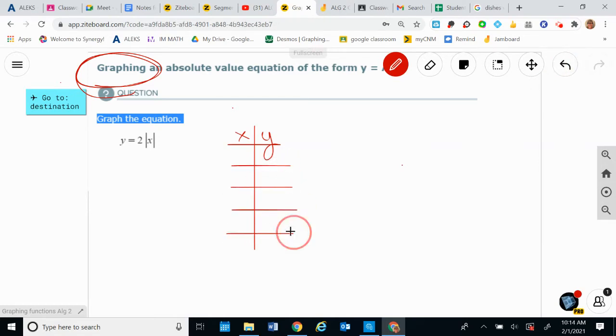But you do always have an input-output table for yourself. Sometimes kids get confused with the x. You can pick anything you want. I'm going to tell you right now that an absolute value function looks like a V. You kind of do need to know this for graphing absolute values because you need to find the V, like you need to find the vertex and where it switches.